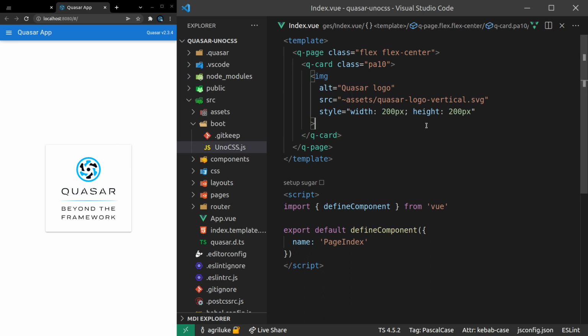And that's it. We've now got UnoCSS working with Quasar, and it's that simple. It might even be worth creating an app extension that does a lot of this behind the scenes, because you could easily create an UnoCSS app extension that handles the boot file and adds all of the Quasar config. So I might actually go ahead and do that once I figure out how to get this hot reloading problem fixed up.